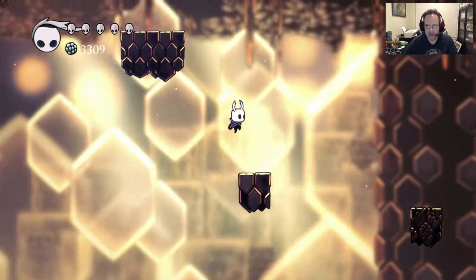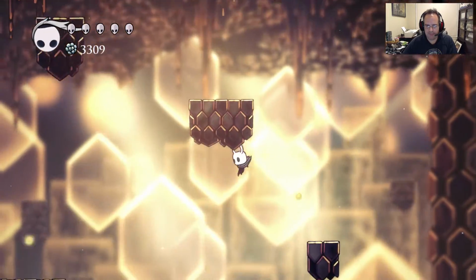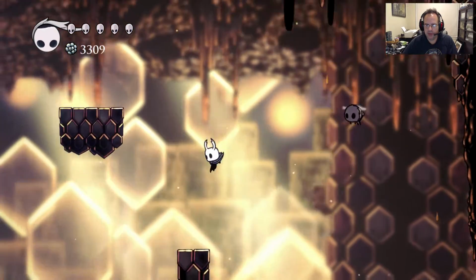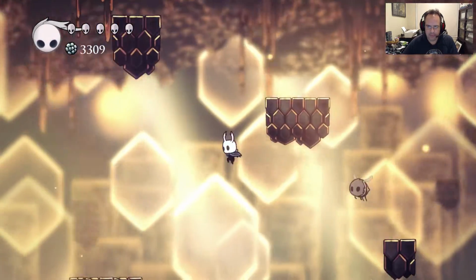Right, how do I get out of this room without double jump? That looks like it's possible. Come on. Come here, little bee. I need you. I need you, little bee. Nope.